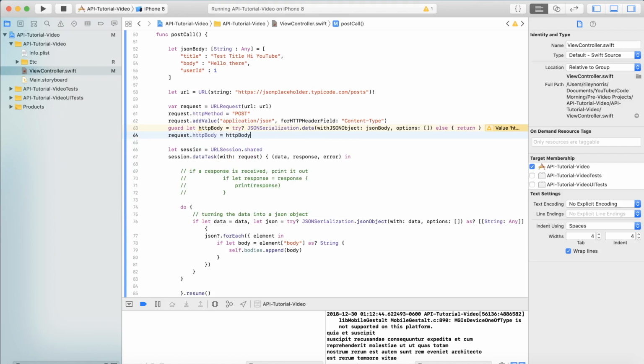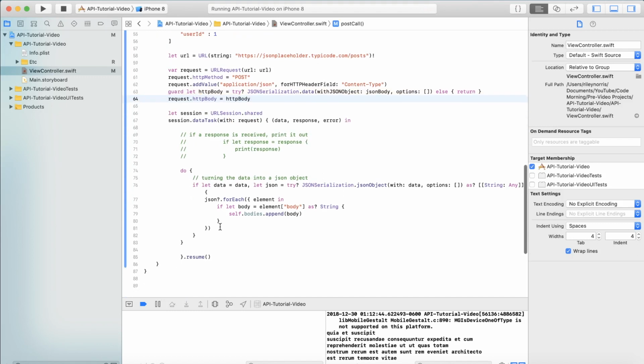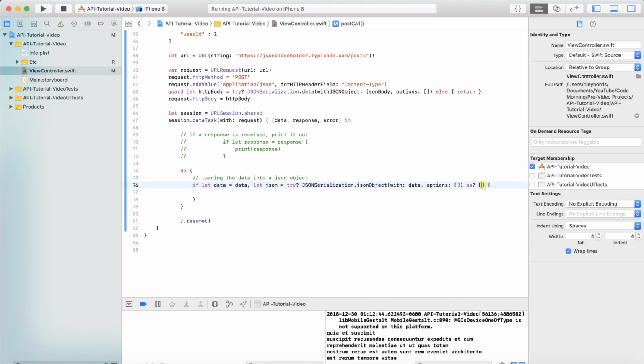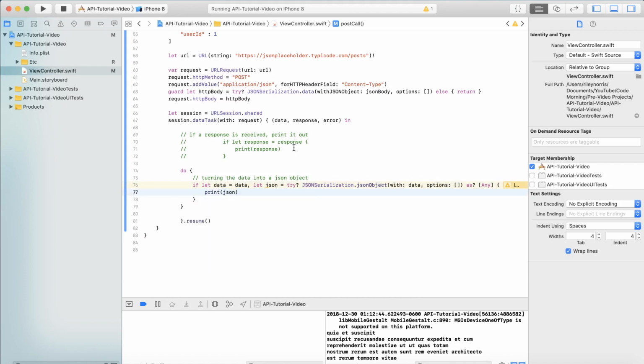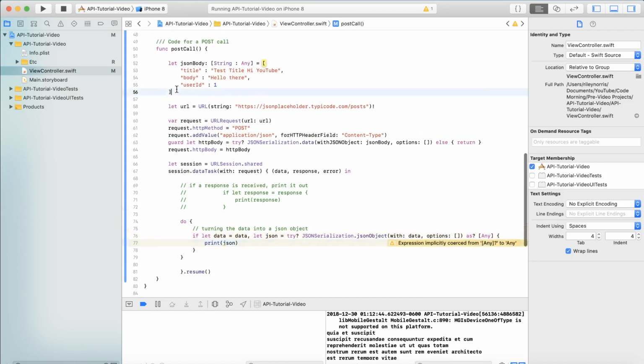Very simple. Okay? So now that that's done, let's just get rid of this old code from the last thing. And let's make this any, because currently we don't know what the JSON object that it returns is going to look like. So let's print out the JSON object. Okay, so all we did here was we added a JSON object, we changed some of these options for a post call, and then we just changed this because this is a different API call. It's not going to return the same thing, and we don't know what it's going to return. So let's just run this code and see what it does return.